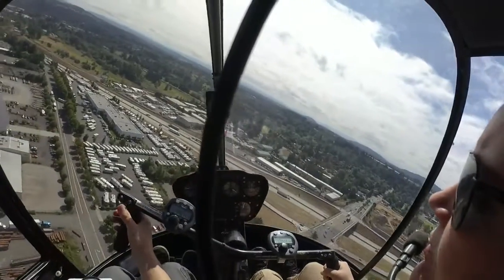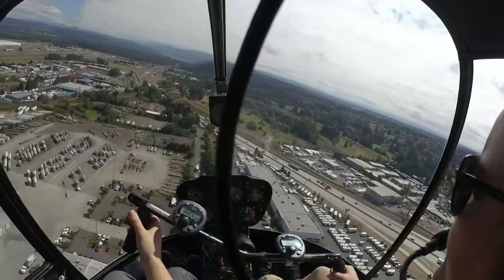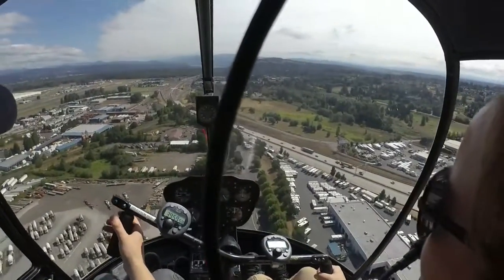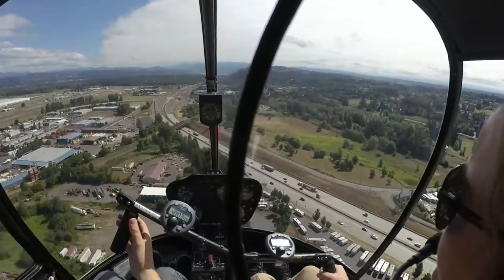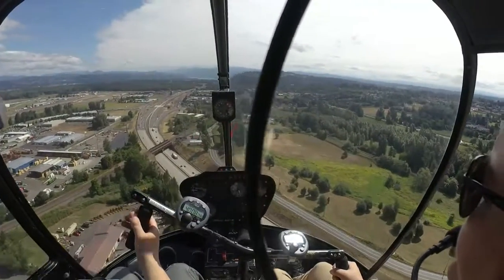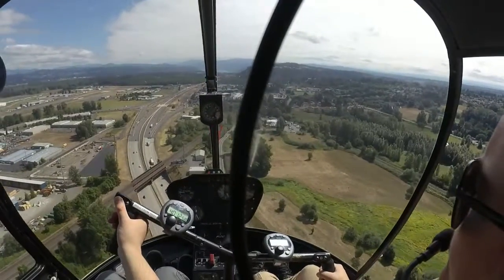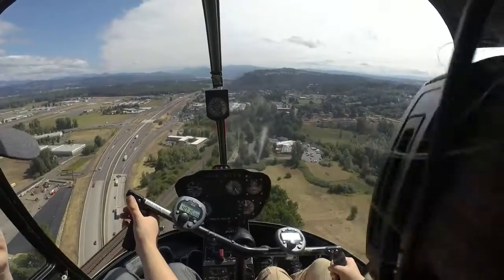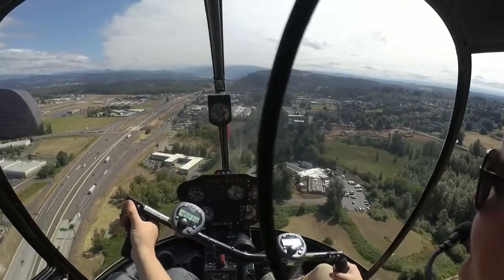So, steep approach. We are shooting our normal approach to a point in space before our spot. One spot further, we want to be at 100 feet, and slow down to almost a hover. Okay. Report downwind. Tower, copter 1 Juliet Delta on downwind for Bravo. Bravo 2, clear to land. Bravo 2, clear to land.